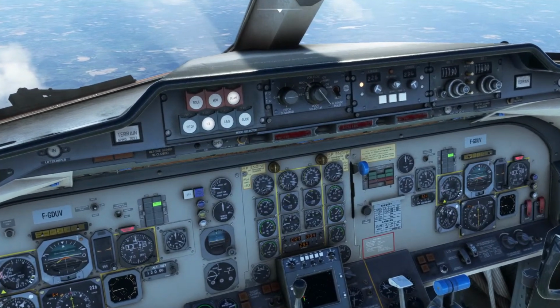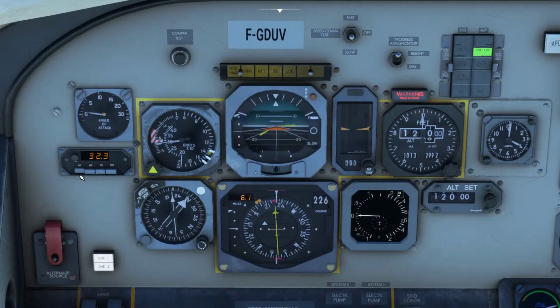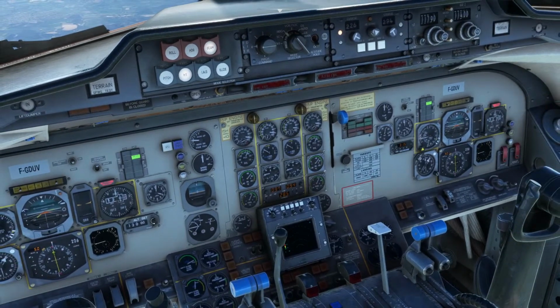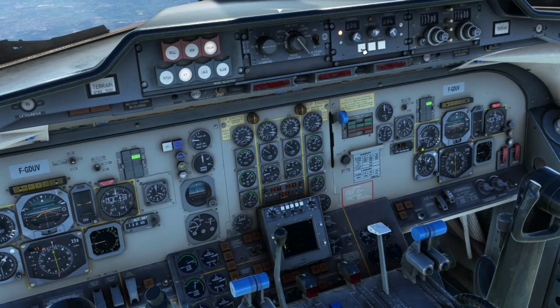So hang on a second, this is showing the DME for nav2, not for nav1.